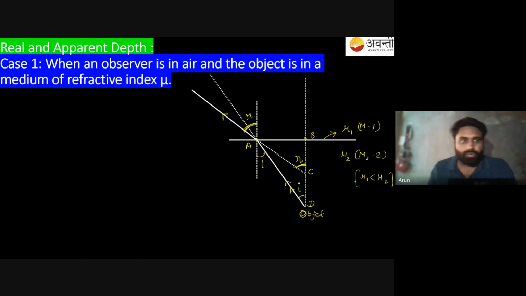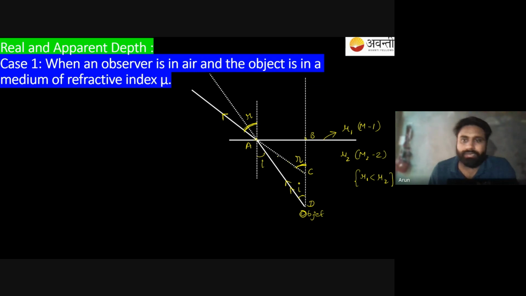So we are doing all the calculation for paraxial rays, and for paraxial rays angles are very small. So I can consider sin I as I, sin R as R. And similarly, if I consider sin I approximated to tan I, it will be okay for paraxial rays. So all the calculation here is for the paraxial ray.